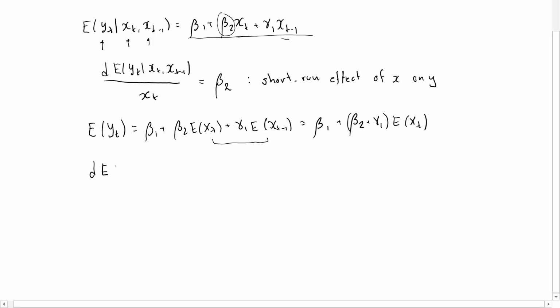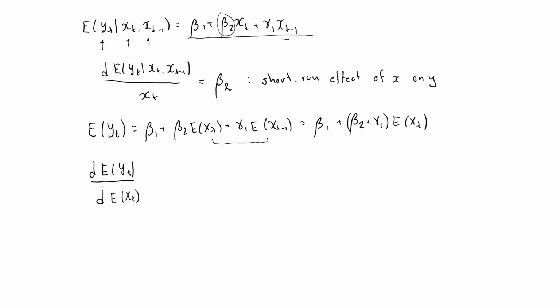So if I now look at the change in expected revenue for this firm, given that I change the expected value of xt. So the way to think about this ratio is simply that I increase the amount that I spend on advertising by 1 unit for all periods of time. And the question is, what will be the corresponding increase in my revenue? We can easily see that by doing this derivative, if I differentiate with respect to this one, all I'm left with is the constant. So this is beta 2 plus gamma 1.